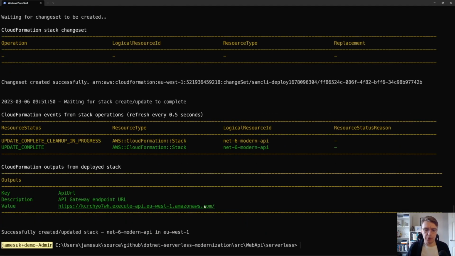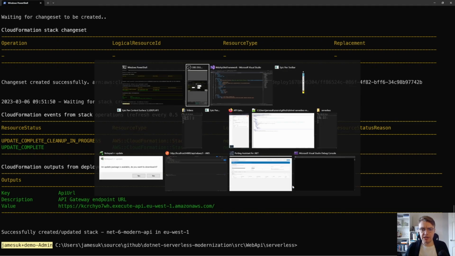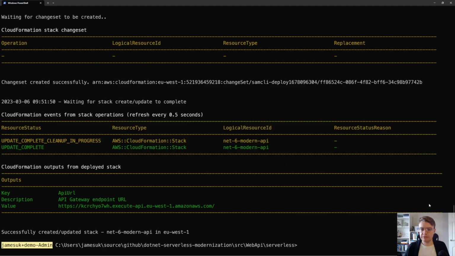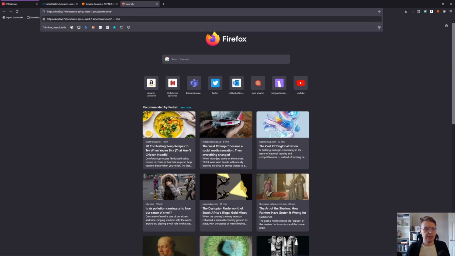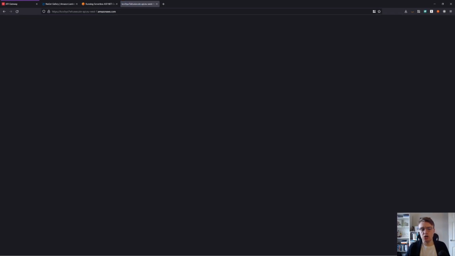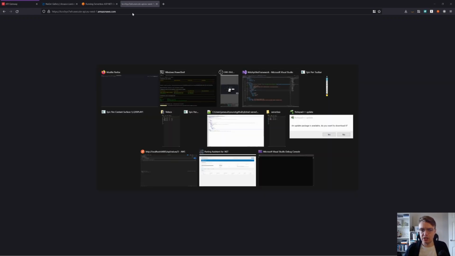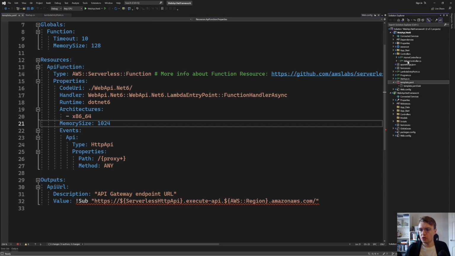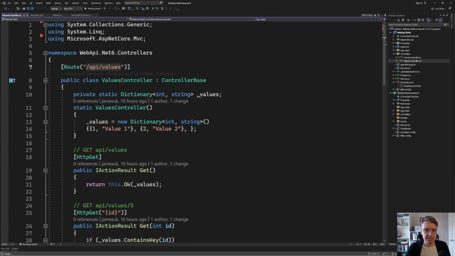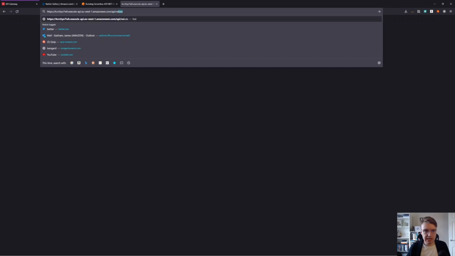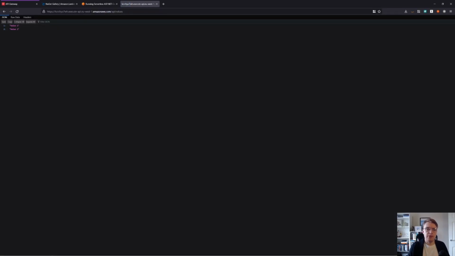And we've had our API Gateway endpoint kicked out here. So if I grab a copy of that API endpoint and I flick over to my browser window, and let's actually hit that API endpoint. And of course, on the root, we don't actually get a response because our API doesn't actually have any controllers on the root. If we have a look at our values controller again, you can see our route is /API/values. If I go back to my API and I go /API/values, there we have our response.